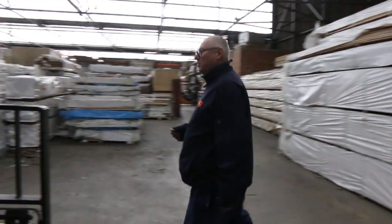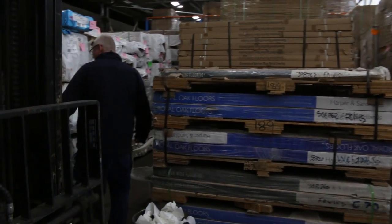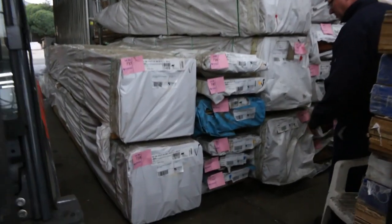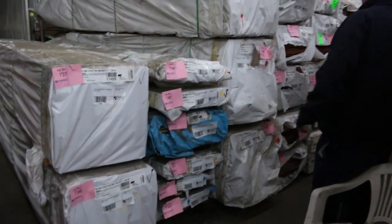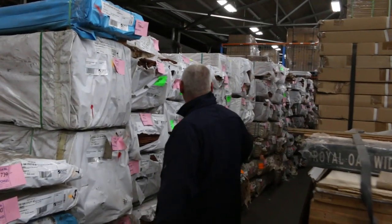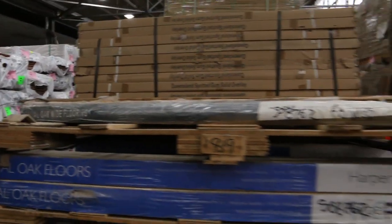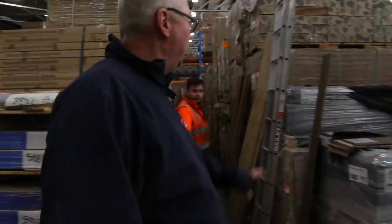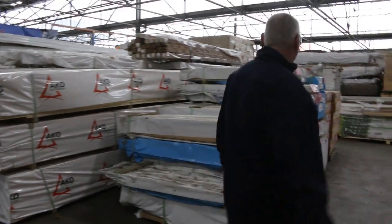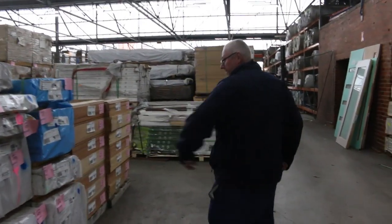Over this side we've got more Tasiok — 110 by 19. There's quite a few of the smaller packs along here as well — good handyman sized packs as well as nice large ones. As you can see, we've got a mountain of solid timber flooring in a whole variety of different species, and some engineered flooring here in the front. A heap more Tasiok here with a few of the shorter packs.